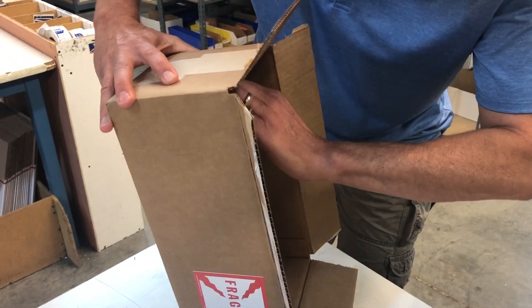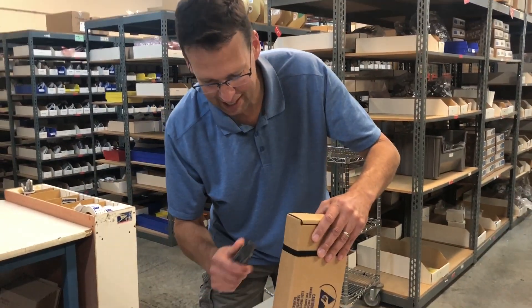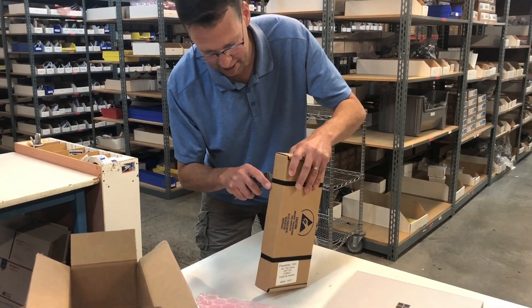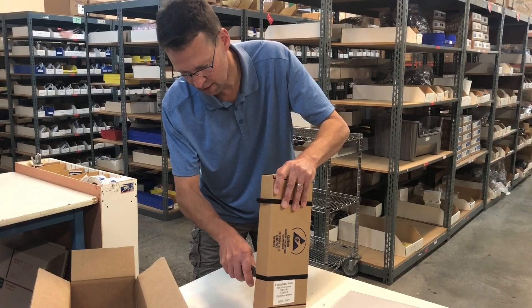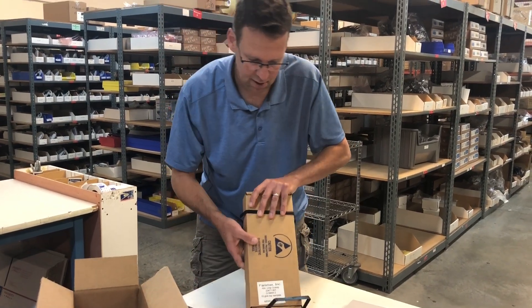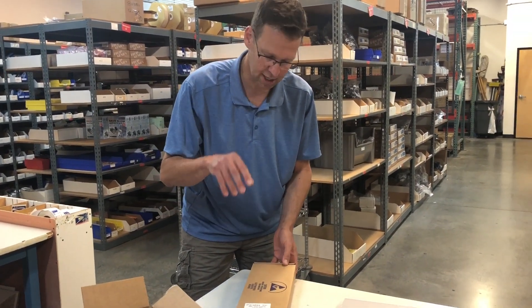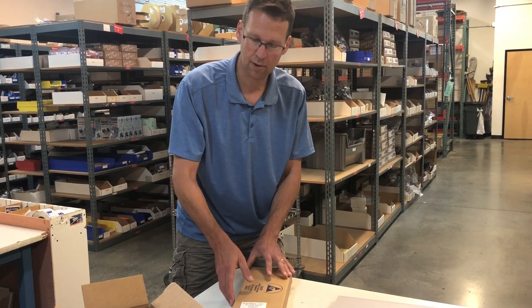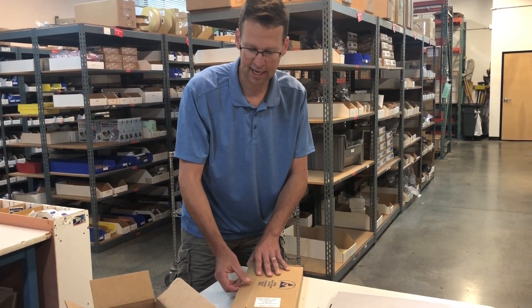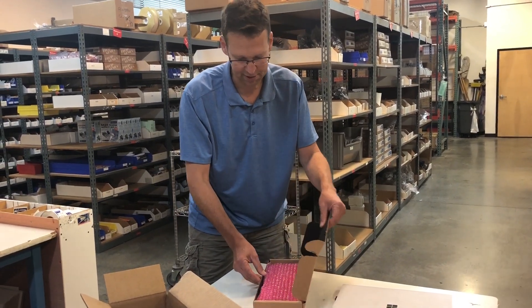Chip's not here today, but Chip is very excited about this box and getting a few of these mounted on P2 boards. So our plan is that we will take our prior P2 evaluation board and then remove the P2 chips, put two of these chips on it, and then Chip can just get to work right away. And then also Michael is testing the new P2 board with old P1 chips.